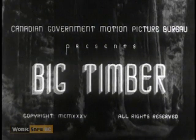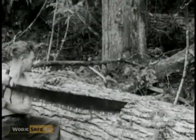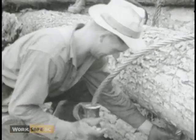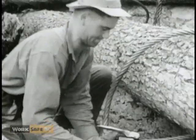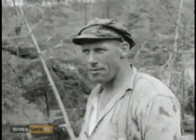It starts with the fact that a guy's got to go in there with a machine that he holds in his hands and cut that thing down. There are no two trees anywhere in the world that are exactly the same. And growing those trees and caring for those trees and then ultimately cutting those trees down and getting them to market is an infinitely complex, variable task. So it's not a boring job. No two days are the same.